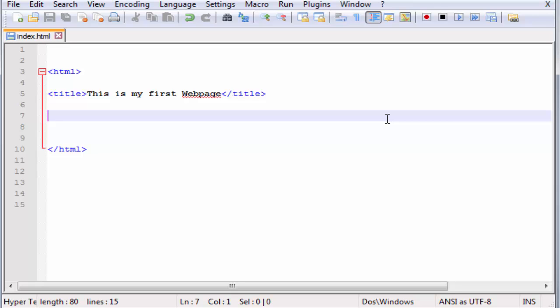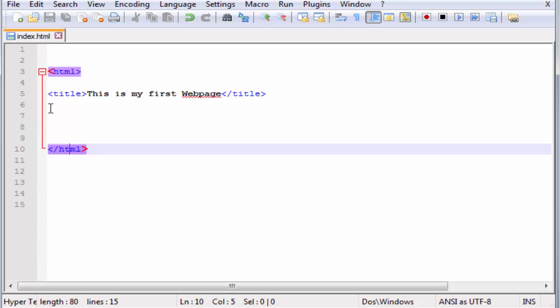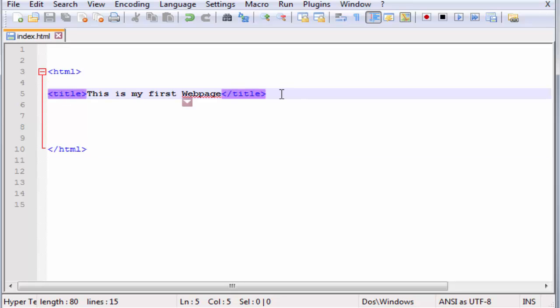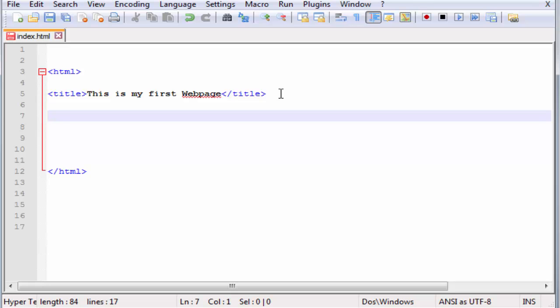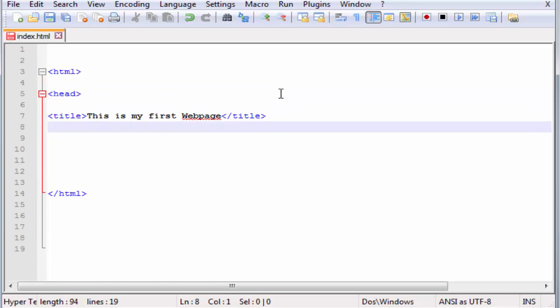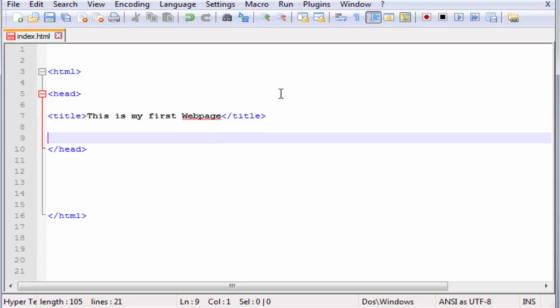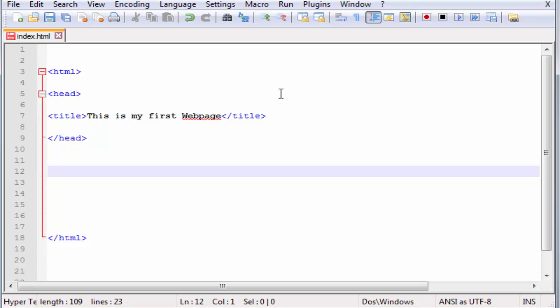So we now have opening and closing HTML tags, the title tags, and we also need the head tags. The head tags must be opened before the title, and after the title we close the head tag. After head tags we need the body tags.